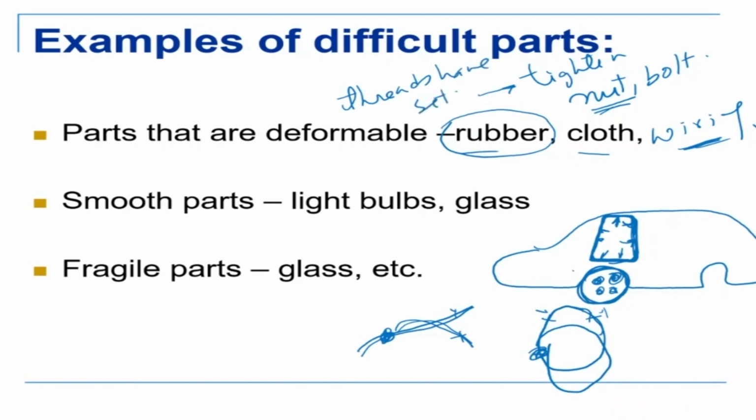So this is a very interesting problem in robotics. Please think about it, where you have a nut. So this is a nut and there is a bolt going through it. There are threads inside here, and there are threads here also. So how do you tighten the nut onto this bolt? First you have to place it on that. Then you have to align the threads and then you can tighten it. Now, how would a robot align the threads? There is no way of defining points, no way of defining trajectories here. So a robot will not be able to do this task, irrespective of how good it is.